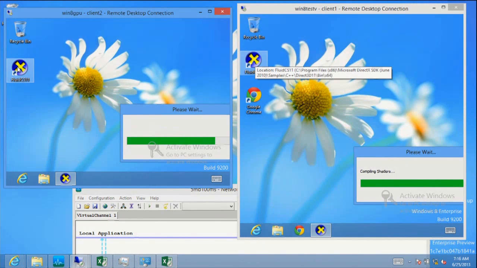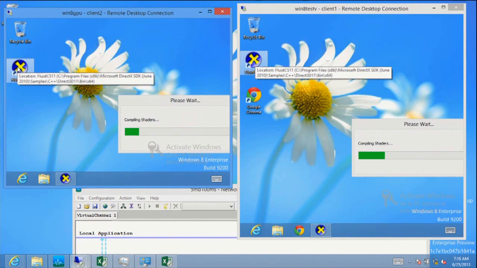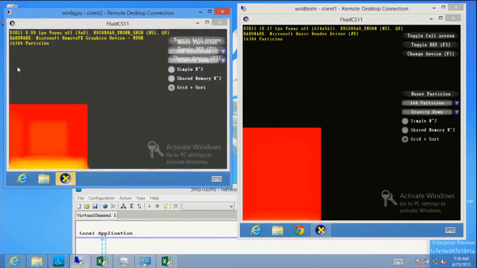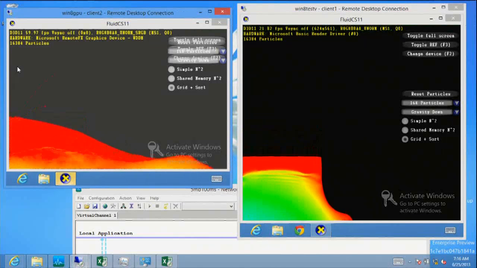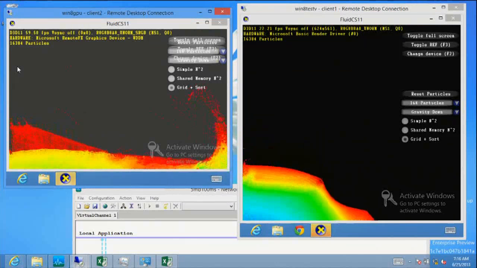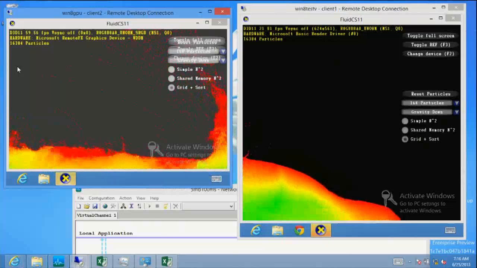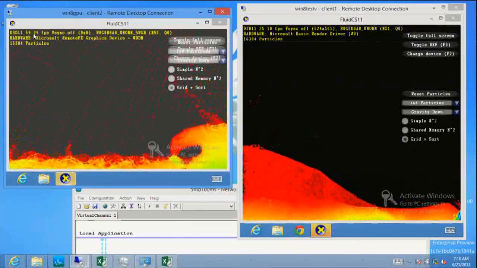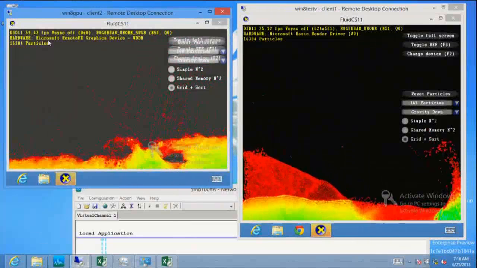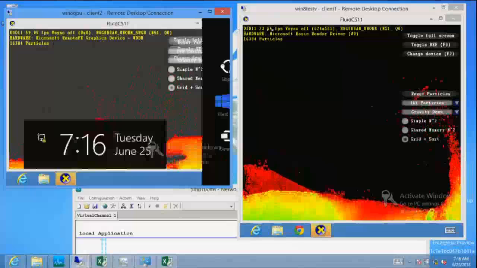And I'm going to fire up an application on both machines that simulates falling water. It's basically going to drop a bunch of pixels on the screen and then simulate falling water. It's going to calculate how those pixels would fall as water and be affected by gravity. It's going to take a second to render as the app starts up, and then you'll see these red blocks fall and start acting like water. But what I want you to see is the performance difference, because this application takes advantage of the GPU. On the left side, we're using a GPU. On the right side, we're just using the CPU. And you can see the performance difference.